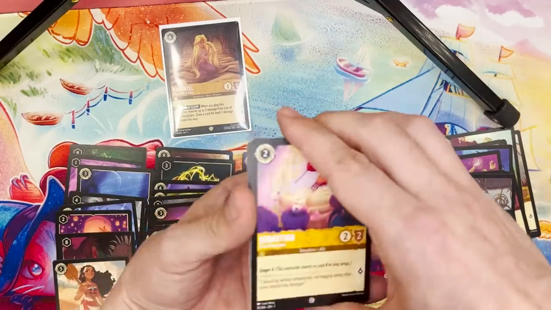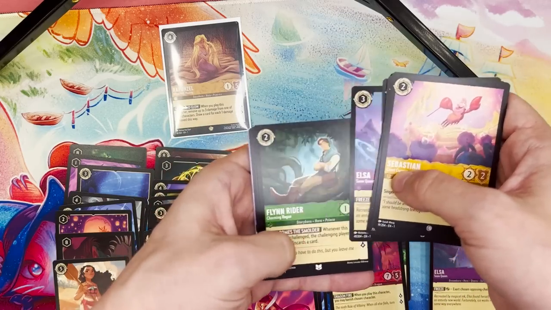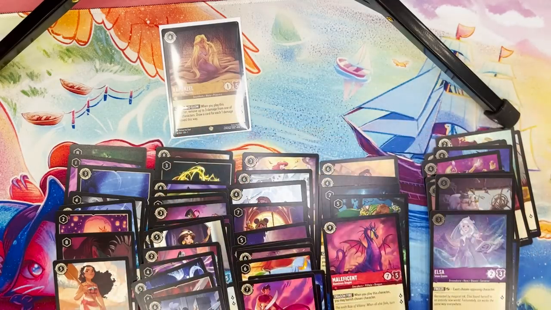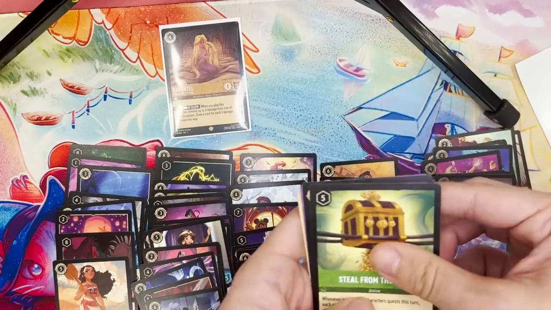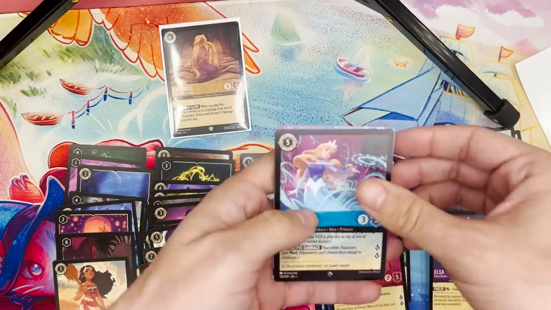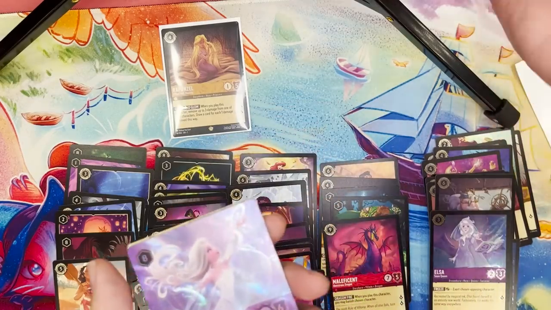All right, and for last pack magic, let's do it. Oh, I see something back there. Ladies and gentlemen, I'm gonna get a sleeve right. I'm pretty sure. All right. Oh my God. Oh my God.